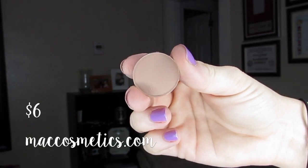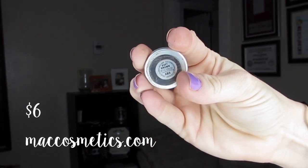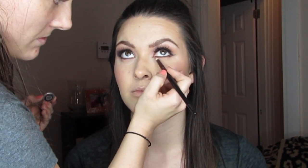So I'm using this flat shader brush. It's just a really small flat liner brush by Eco Tools, I believe, and it really packs on that color. I'm doing it from corner to corner. Then we're going to smoke it out. I'm using a pencil brush and MAC Soft Brown again to tie in with the upper eye, of course, and this is a great shadow to blend out any lower lash line. And I'm just going to really smoke that out, make sure everything's nice and soft and blended.